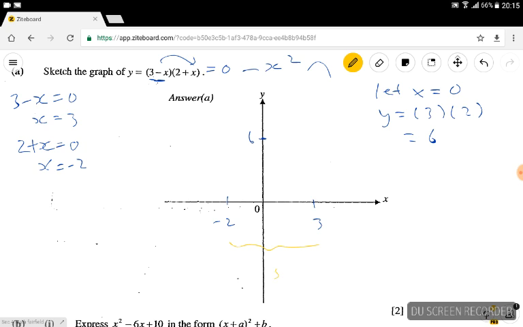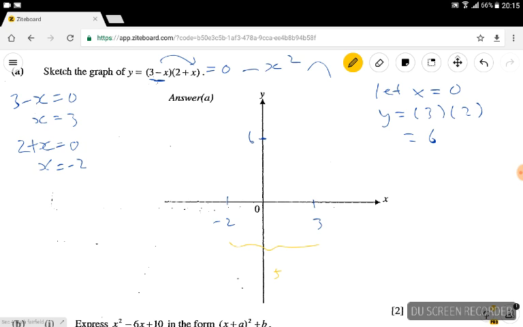The gap is 5. Here is 2, here is 3, 2 plus 3. Don't worry, when you set a simple thing, you forget it. You always forget the simple things and then you only remember the difficult things. So the gap is 5.